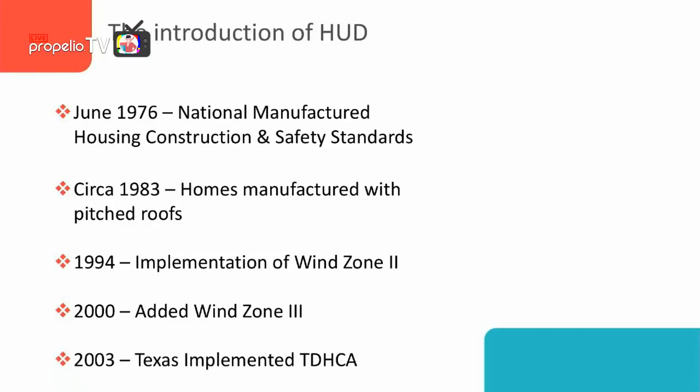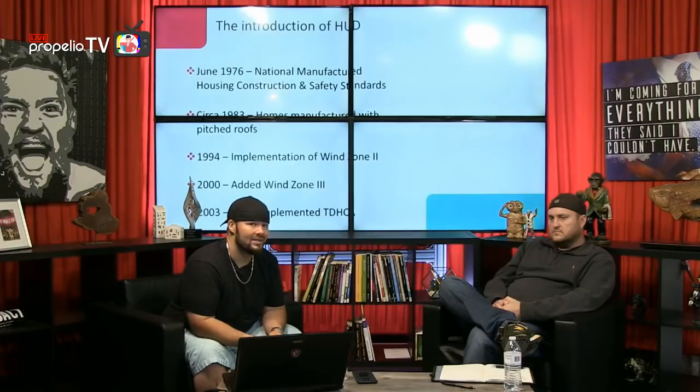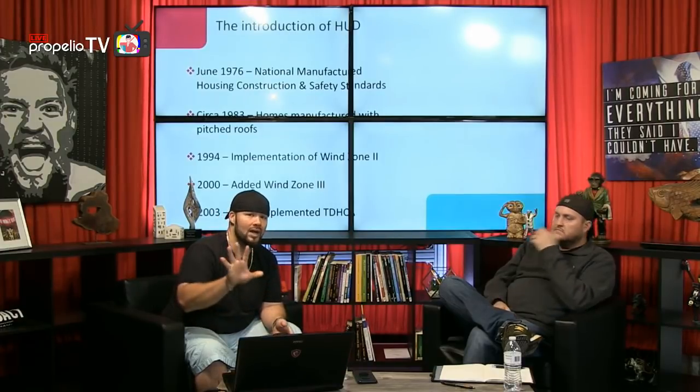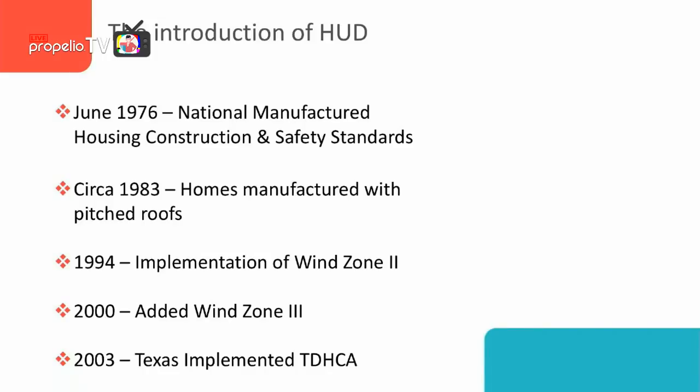All right, and then in 2003 for Texas investors, Texas implemented the Texas Department of Housing and Community Affairs Manufactured Housing Division, TDHCA MHD. Great resource for research and finding out what Texas wants you to do. I have read that entire website more than once. Great resource for learning about how to do mobile homes in Texas in regards to titling, transferring of titling, and just general cautionary things to consider as an investor in Texas. Great resource for you. For those that are in Texas, let's talk about TDHCA for just a moment.